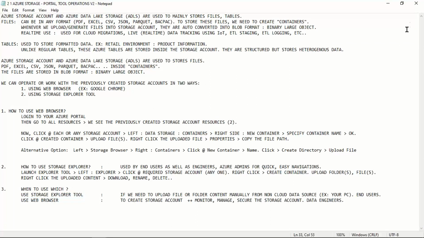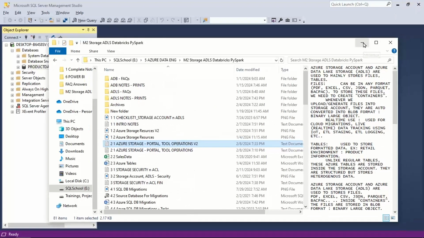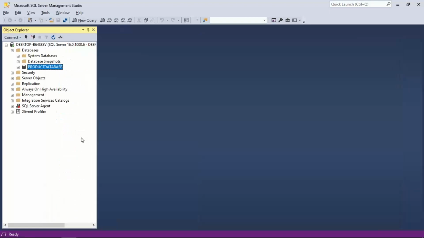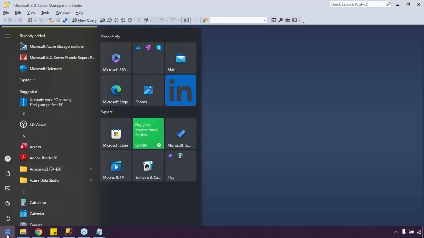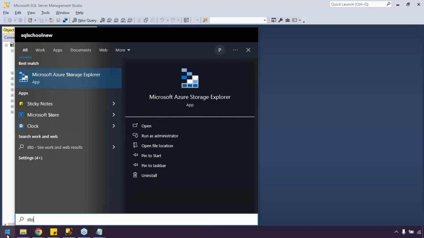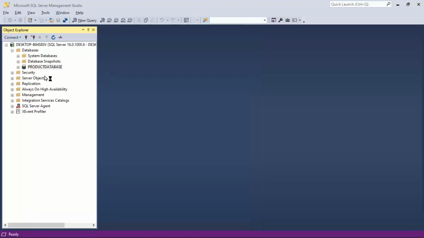Question: why? Why not the browser? Why not some other third-party tool? Very simple and straight. Let's launch the Storage Explorer tool. The answer is in our process of uploading itself.